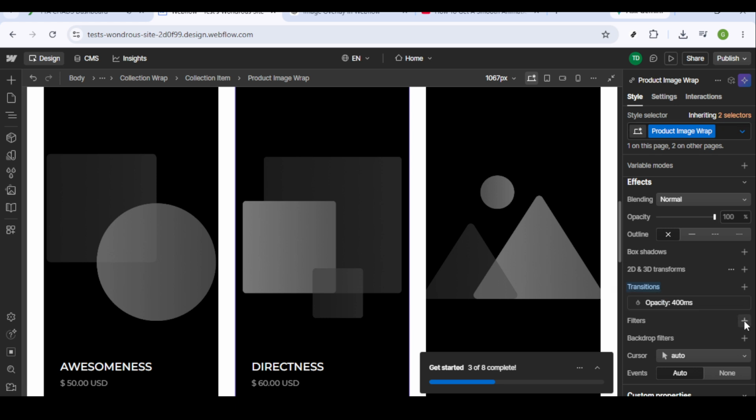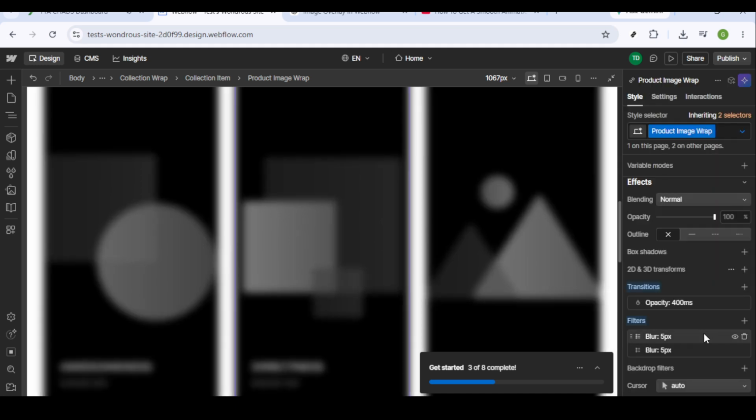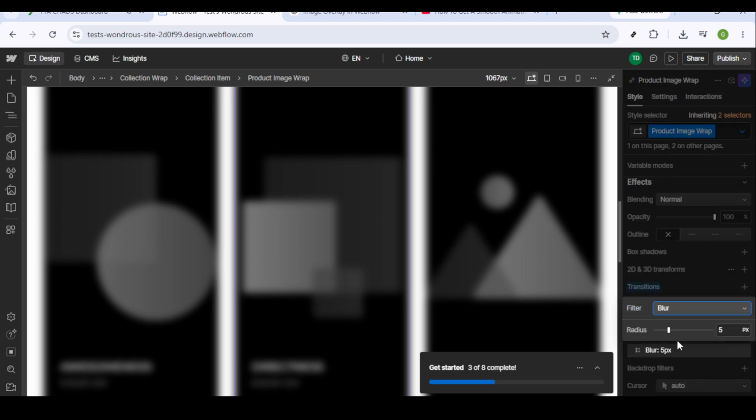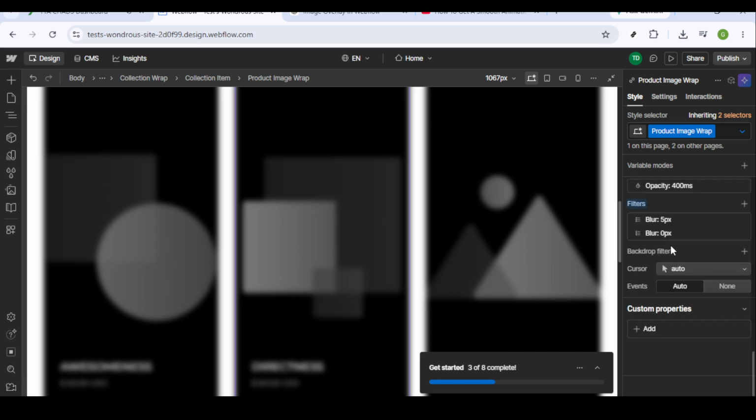Next, we're going to switch over to the hover state. To do this, locate the states dropdown and select hover. This is where you'll define how the button behaves when someone hovers over it. What we're going to do now is change the style of the button for this hover state. Let's say we'd like the button to have a darker background color when hovered over. This visual cue can make your button stand out and encourages user interaction.